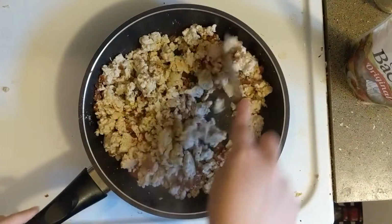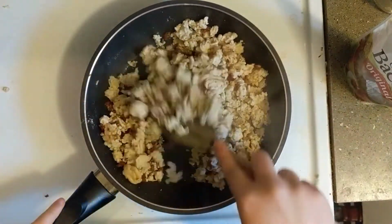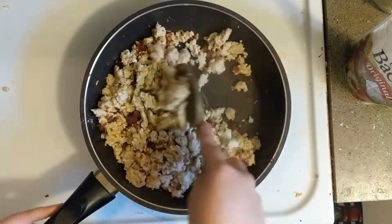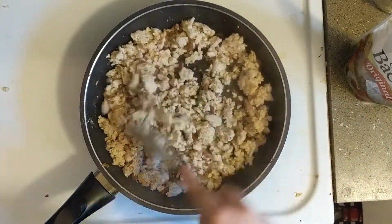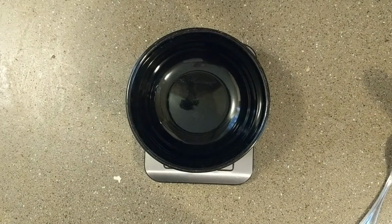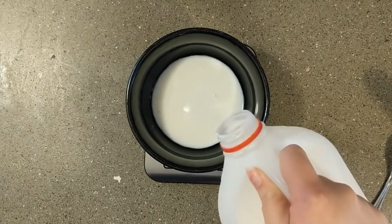If you want to add in mustard or ketchup, about 2 tablespoons each, I would recommend that. You'd go ahead and add those in now as well. So while the meat is browning, I'm going to go ahead and make my egg mixture.